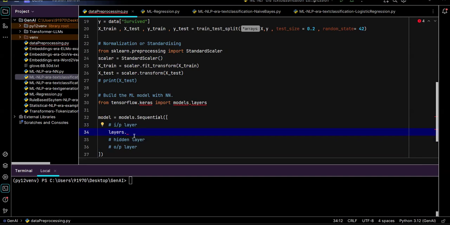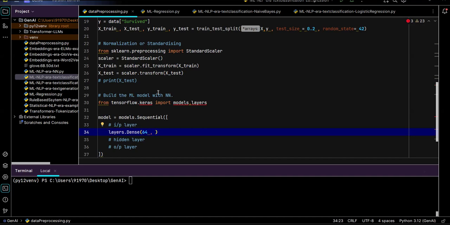So let's take a sample example like a feed forward network. In order to create a feed forward network, we use dense layers. This is a type of layer. We use it to create just a feed forward network. Then while creating a layer, we need to specify how many units or neurons we allocate.